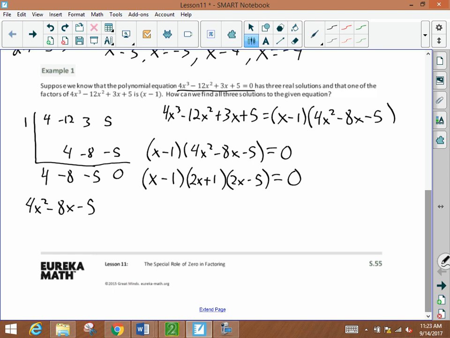All right, now let's go ahead and find our solutions. This one's the easy one, right? x equals 1, because of that. But these are a little different, right? I can't just put in the opposite sign. What I have to do is actually solve a little linear equation, right? So what I want to know is, hey, what value of x do I put in here to get that whole thing to be 0?